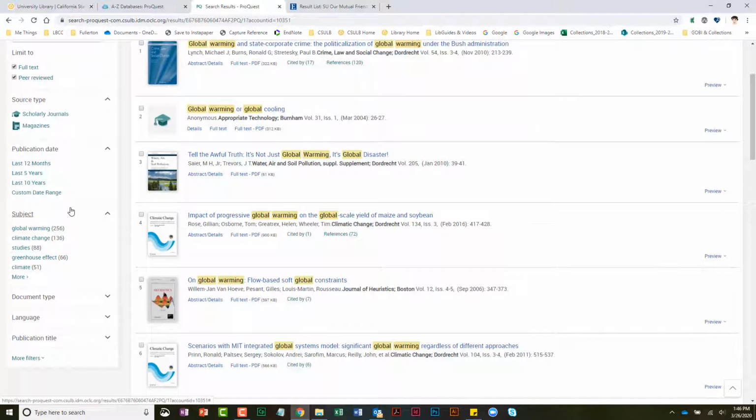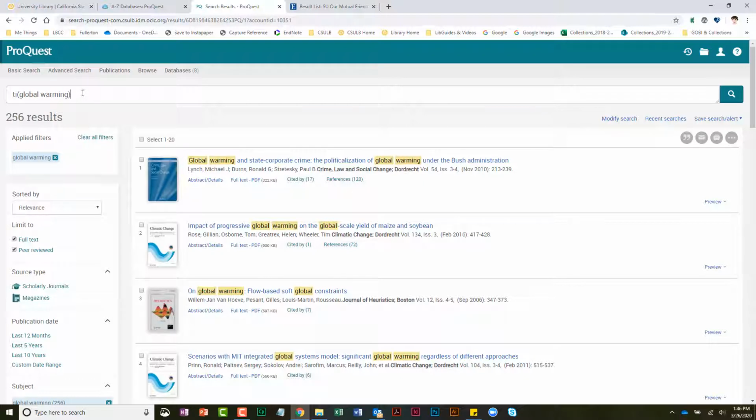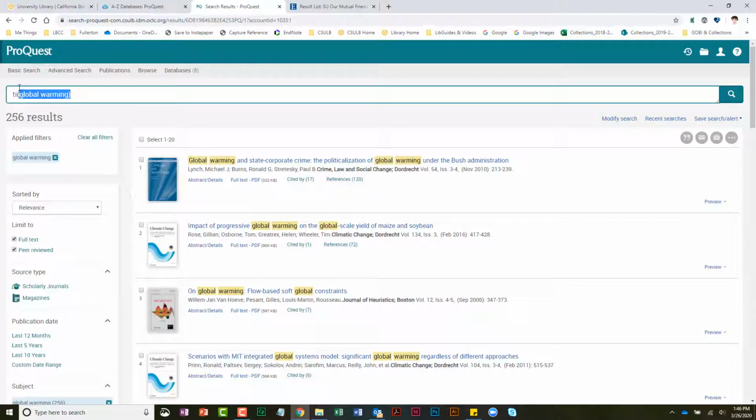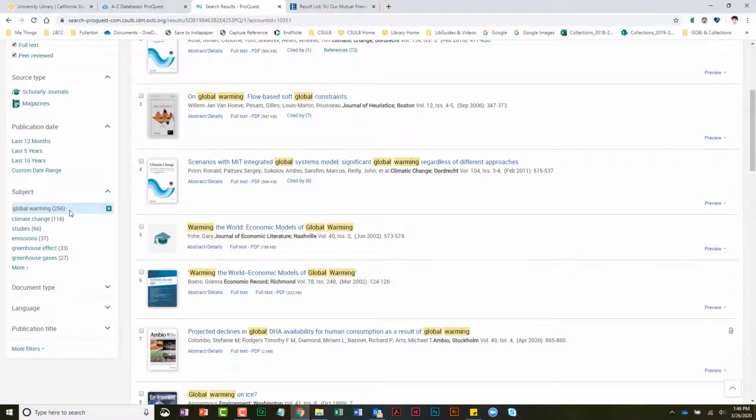Subject terms still apply. Hey, global warming, that's what I'm interested in. Remember, when I'm searching in a title, I'm looking for a phrase. When I choose it as a subject, that is an identity of content. So I want the content to be about global warming. I want that phrase in the title, and now because I selected subject as global warming, I want the content to be about global warming. You'd think these things would be equivalent or always the case. If it's in the title, wouldn't it be about that? But you never know. Always good to select if you have the opportunity.